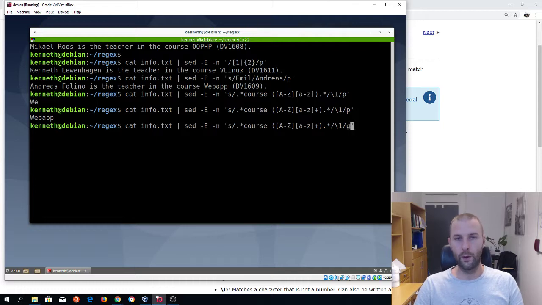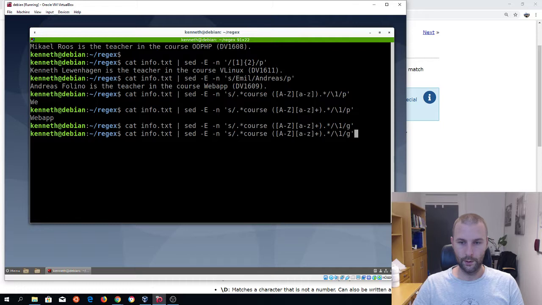G stands for global. It doesn't work here because I want to print it. You can see it when I show you the last tip later on. Web up is the last line because you see I only got one course.